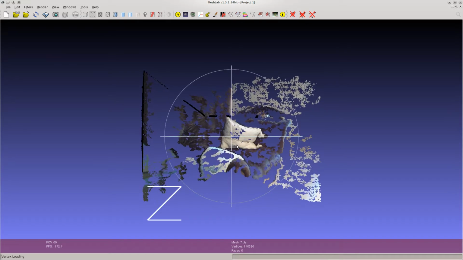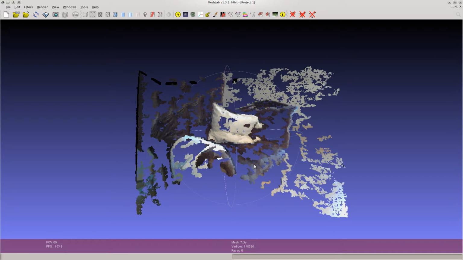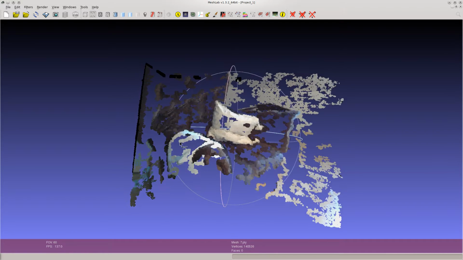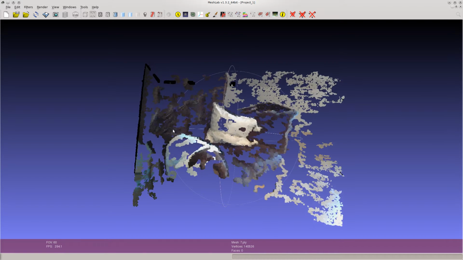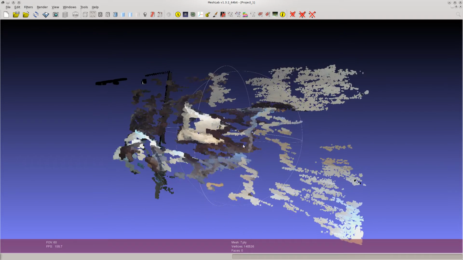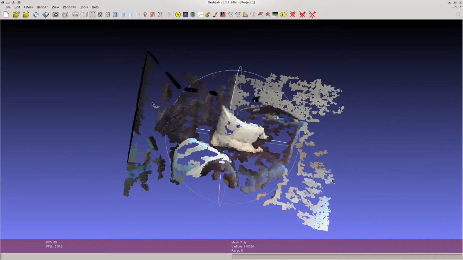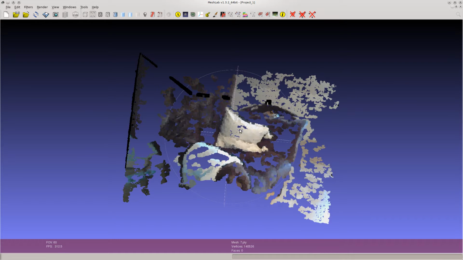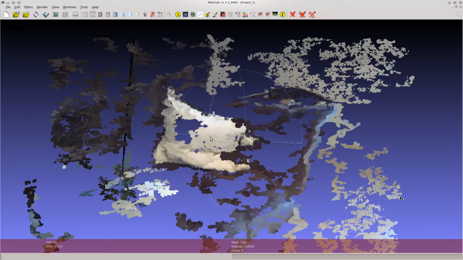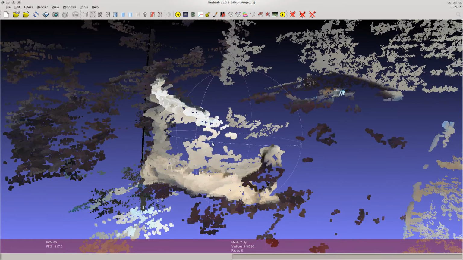If we move a little bit closer in, we can see that it performed rather well, especially if we increase the size of the points. You can see up here the back of the chair where we had trouble recognizing any features. You can also see the table that was behind the chair. And of course it looks the best from the perspective the picture was taken. But if we just leave it in exactly that perspective, you might not notice that there's a hole in the pillow here.